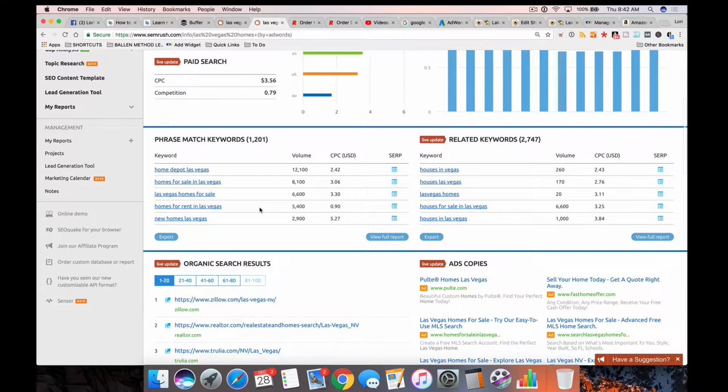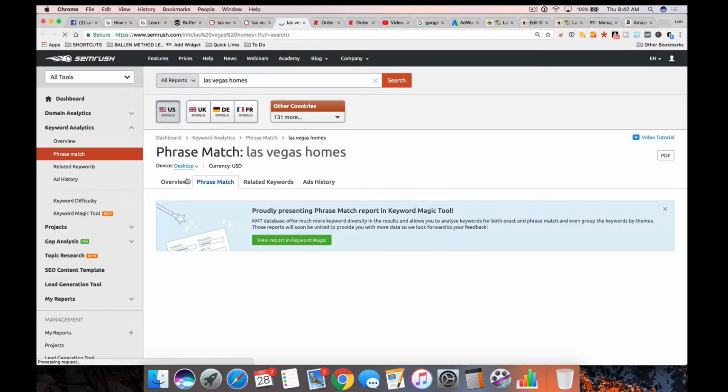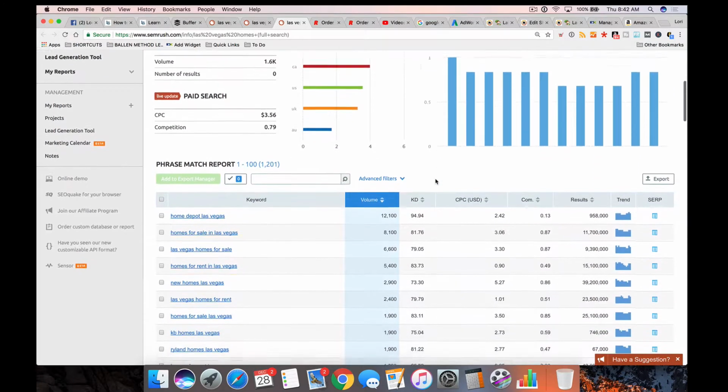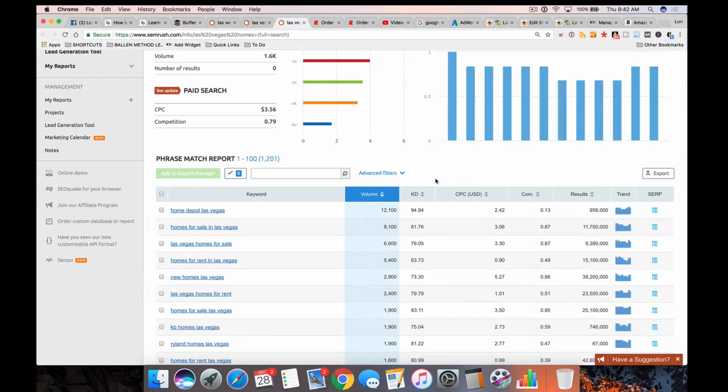So we're going to go down here and we're going to come back to related keywords, but we're going to start here with phrase match. I'm going to go ahead and open that in a new tab. I know I have a million tabs open. It was a busy morning. And we're going to go down here and take a look now at keywords that people are bidding on. This is what my competition in my market is doing.